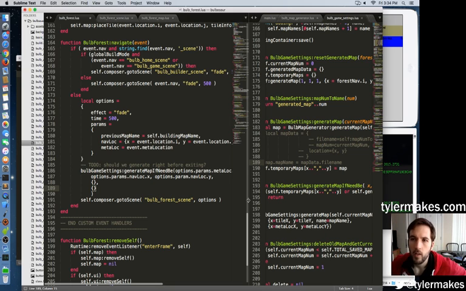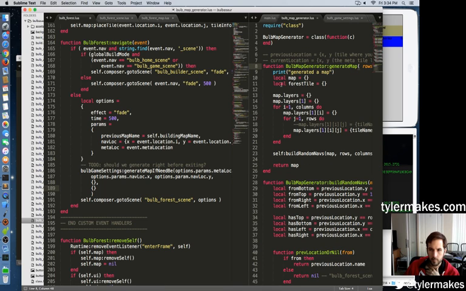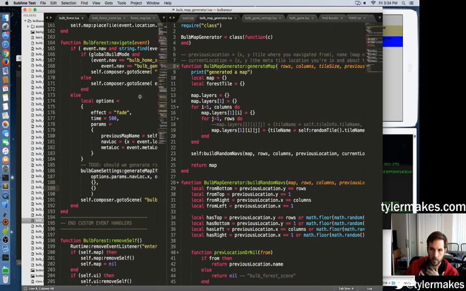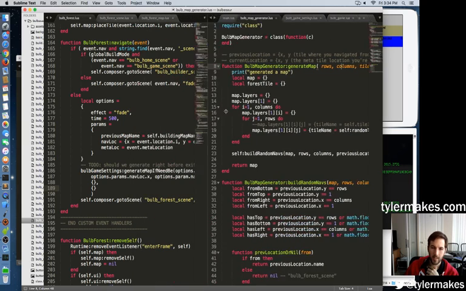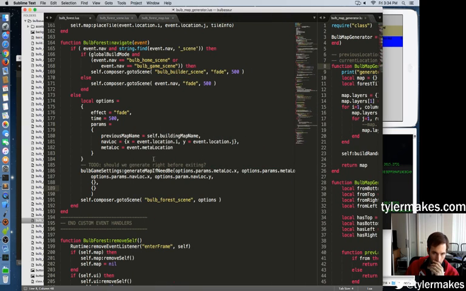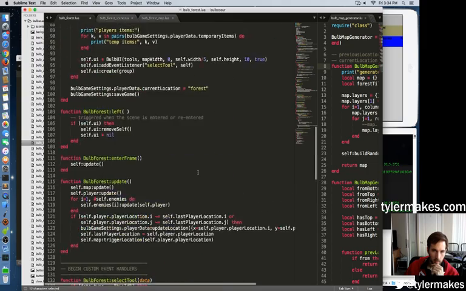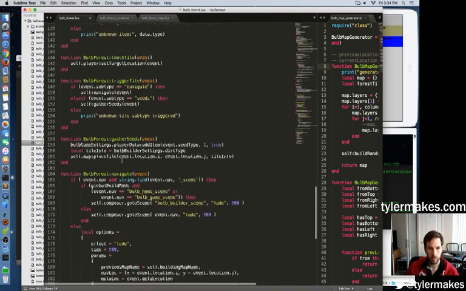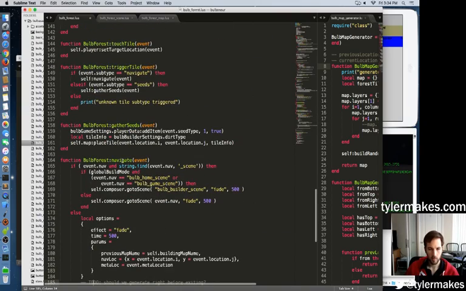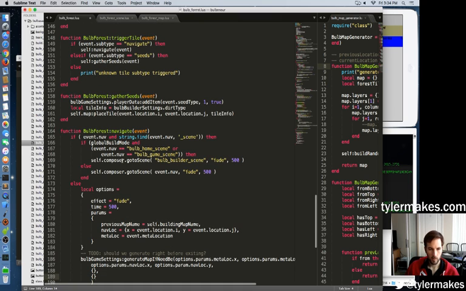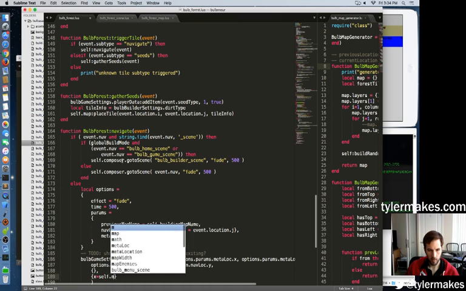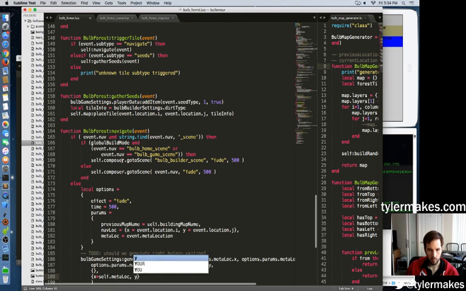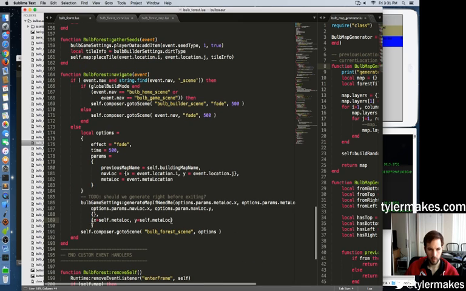So let's see what that is. Okay, so current location is the meta tile location you're in and about to leave. Well, that's not this. Do we have the meta location? We do. Self.meta location. Okay. This one is X equals self.metaloc, Y equals self.metaloc. Man, this is so much stuff we could screw up. Thank goodness we're not going to screw it up, right?